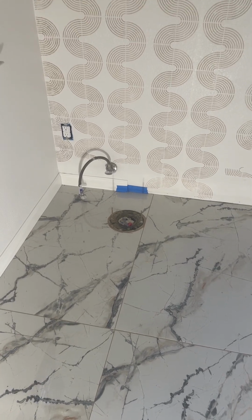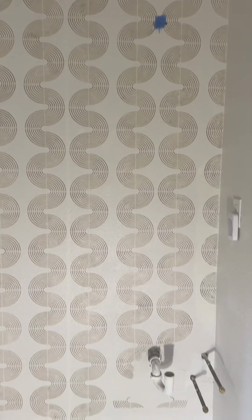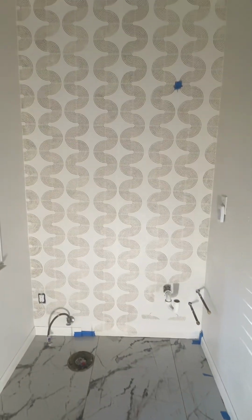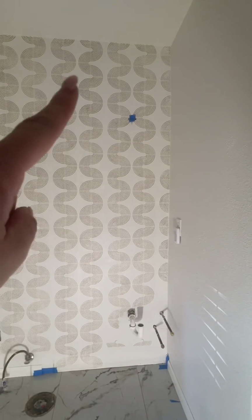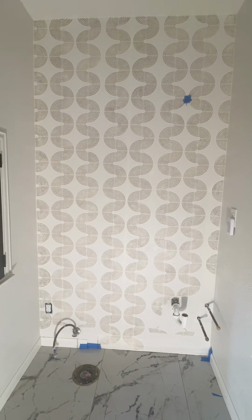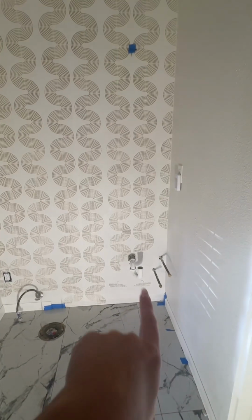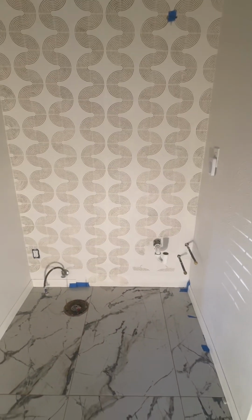All right, so I have done the sides and the top, and not bad for my first time stenciling, I gotta say. But it was hard and challenging, especially on the sides and on the top, because the wall is textured. So getting into those tiny areas made it a little challenging. And yes, I know I have a giant gap there, but it doesn't matter because the vanity's going there.